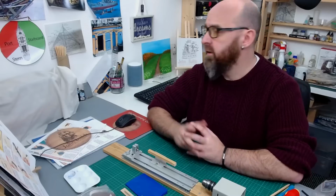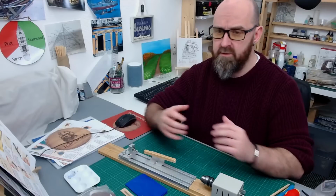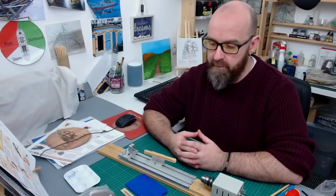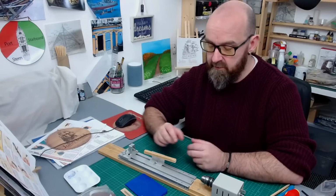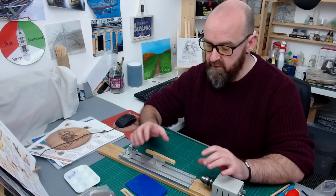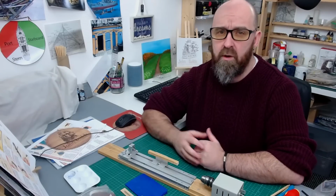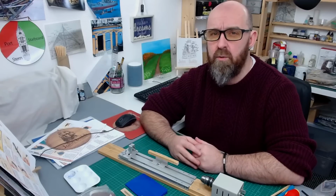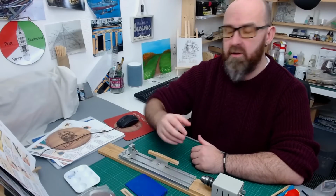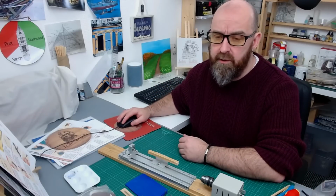So like I say, I was doing a Yamato build yesterday, and I was working with a mini lathe. As I was working with it, I thought it'd probably make a really good video, especially for my patrons, to show you the kind of versatility that you get with this mini lathe. I know a lot of people have seen me over the last 2 years using the mini lathe to make the masts for HMS Victory, but I use it for other things as well, and I pretty much never show that. So I thought I'd get all the accessories out and show you the versatility of the mini lathe. So I'm going to put you onto picture in picture.